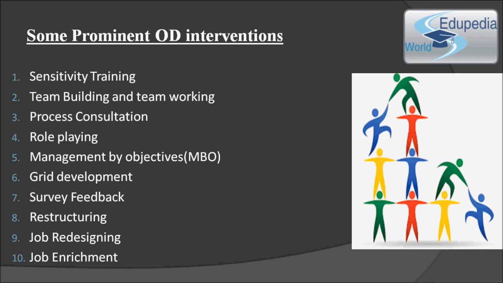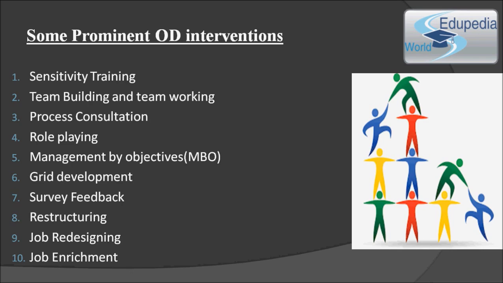Grid development, I think you remember when we talked about the Blake and Mouton model of leadership. Blake and Mouton had the grid with two dimensions, people oriented and task oriented. In actual practice, the leadership styles are put onto this grid, and we see during the actual working which leadership styles work best in the various departments, groups or teams. Survey feedback is again an individual kind of thing. When we survey and see the values, beliefs, and whatever mindsets are not effective, those mindsets are to be broken, and new mindsets are to be made, when collectively and collaboratively the whole organization moves faster towards achievement of the goal of the change management.